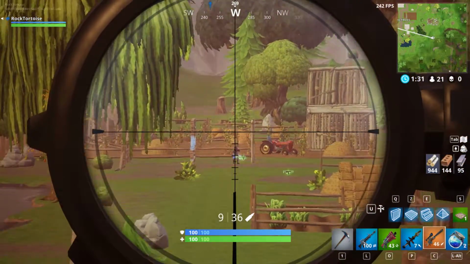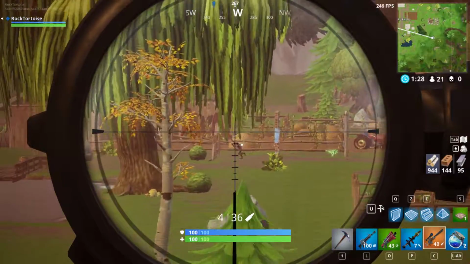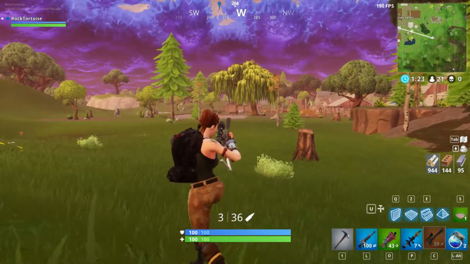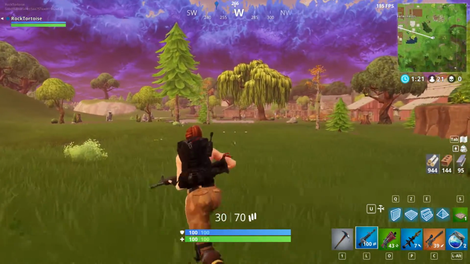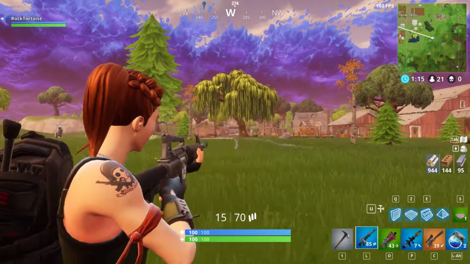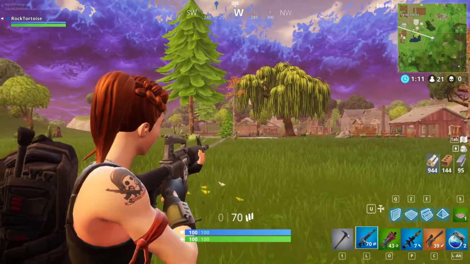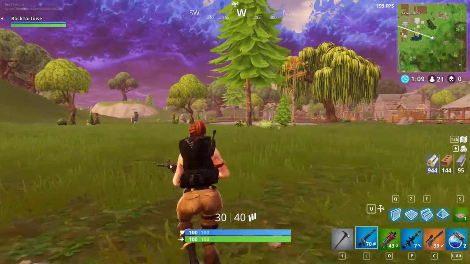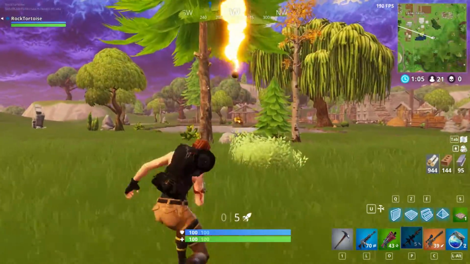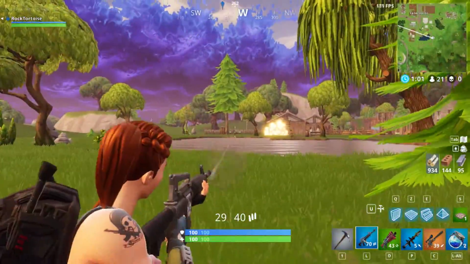There's a guy right here. I'm gonna try to snipe him. He's got about 10 health left. So I'm just probably gonna bazooka him real quick, and I'm gonna finish him off with the AR probably. But he's trying to heal up, so I'm gonna shoot down his walls. This would be probably a good time to build a stair, maybe. Nah, I'm just gonna go in. All right.